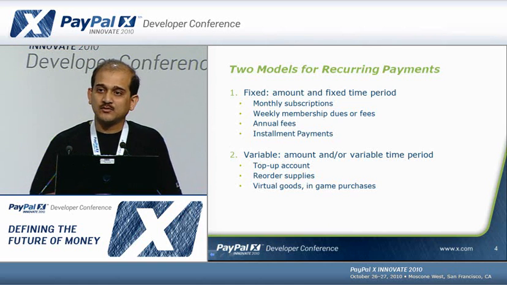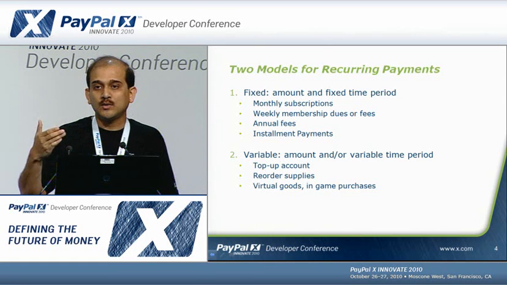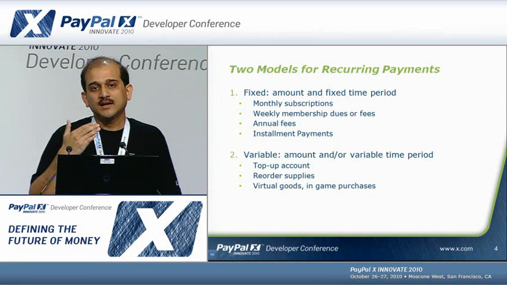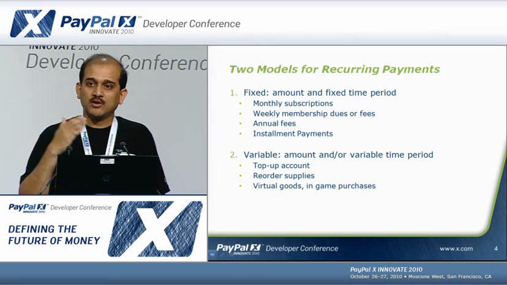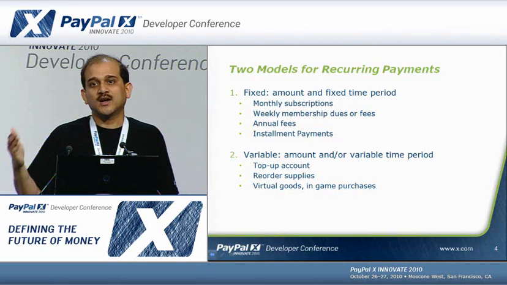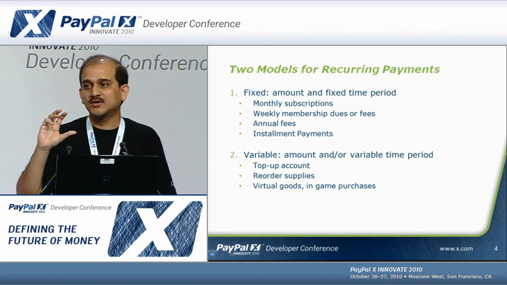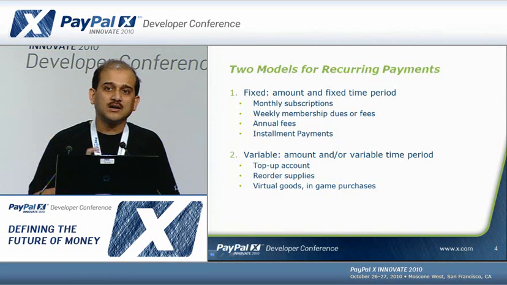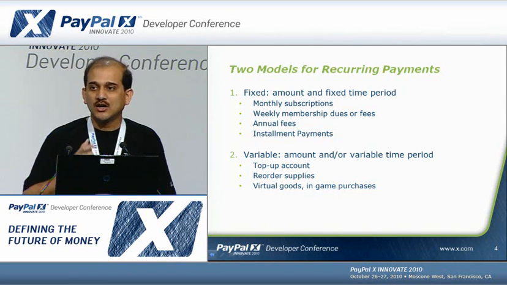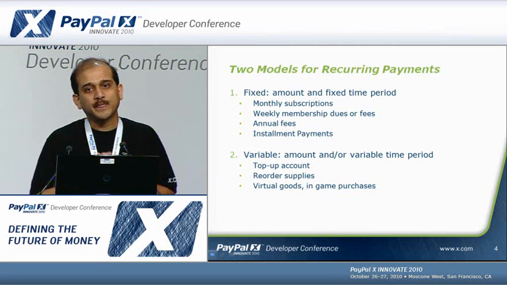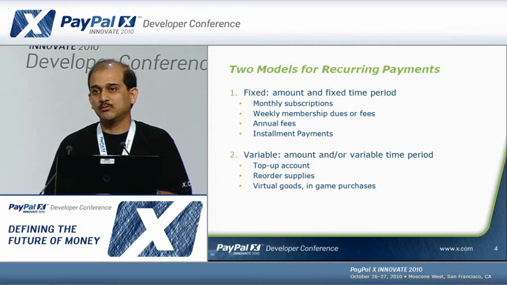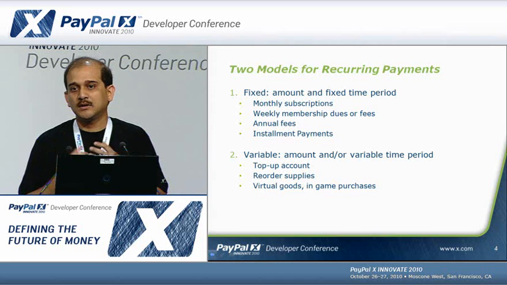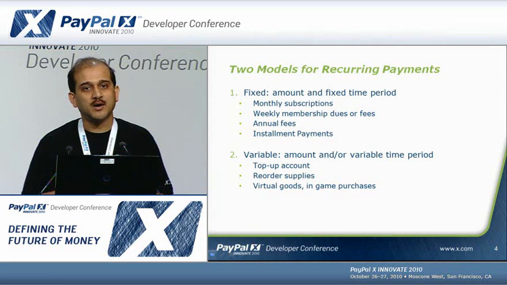In the second use case, which is variable, you as a merchant are going to call the payment APIs that are required to charge your customer. So the flexibility is with you. You can control the timing, the amount, and the payment periods. So it's a little bit of a different model. Depending on which use case you prefer, you can use either of these two models.